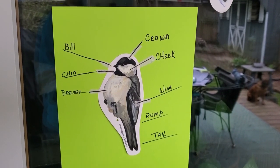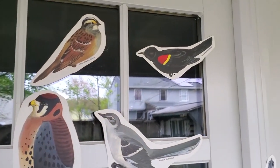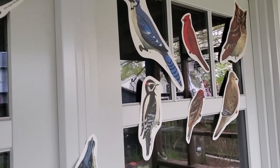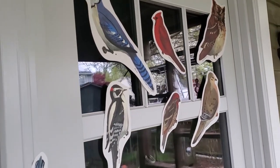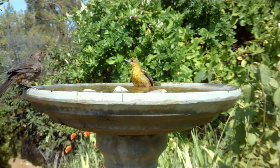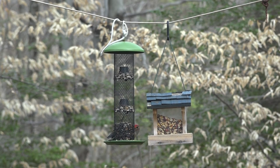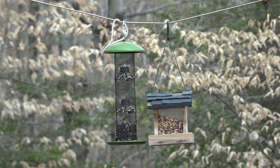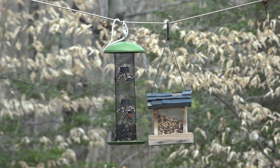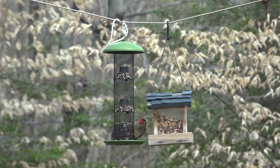Once you start to create a list of the birds in your community, you can begin researching other topics as well — like the relationship between cats and birds in communities. You could add a bird bath or a bird feeder and collect data and observations from that. You can put out puffs of your dog's hair when brushing them, or tiny pieces of yarn, to observe nest building. Or you can look at maps of flyways and migration patterns.